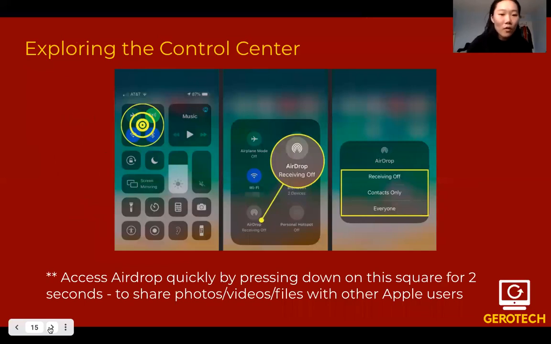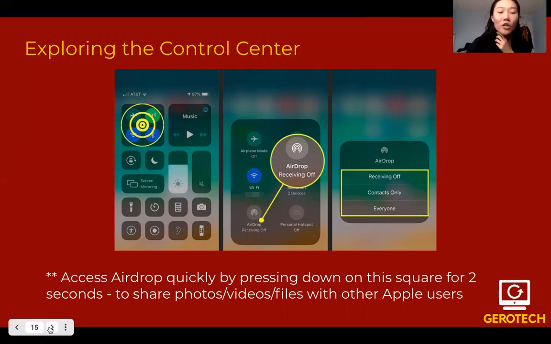All right, so another tip is that you can access AirDrop. AirDrop, just a quick summary, is a way for you to share photos, videos, or any files really quickly with other Apple users. We can go into this more later if you have any questions about it, and see if you want to try it out with your other Apple devices.